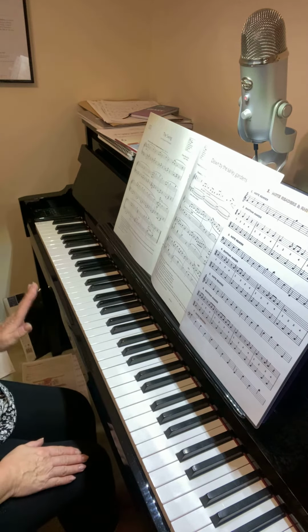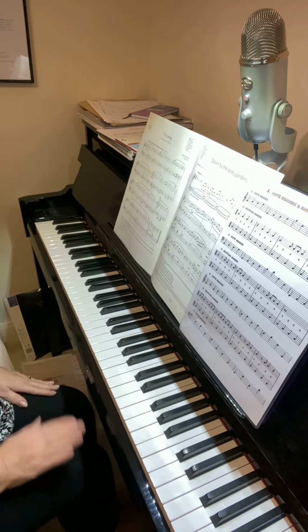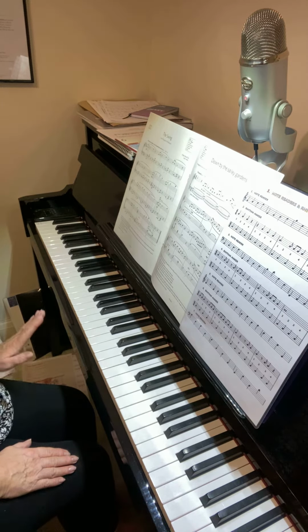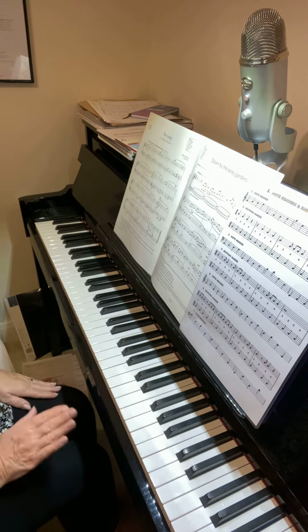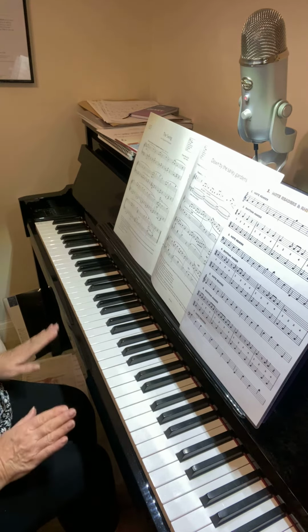So tap, tap, tap, tap, or ta, ta, ta. Then with my right hand, ta, te, ta. Ta te ta te ta te ta te ta te ta. Just listen to those two bars again. Here's my left hand with the beat. Ta te ta ta te ta te ta te ta te ta te ta.